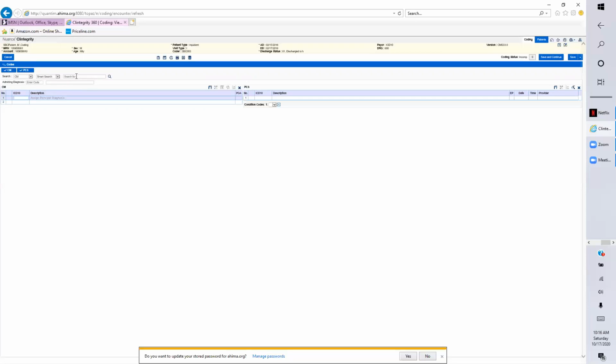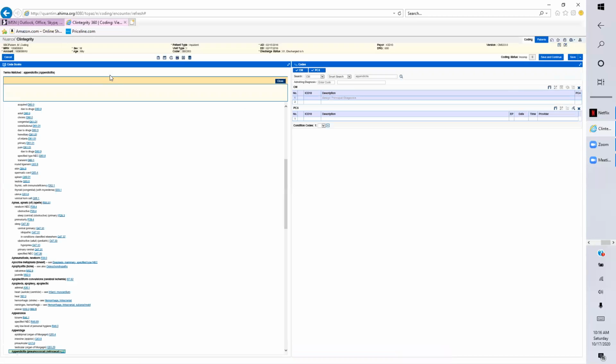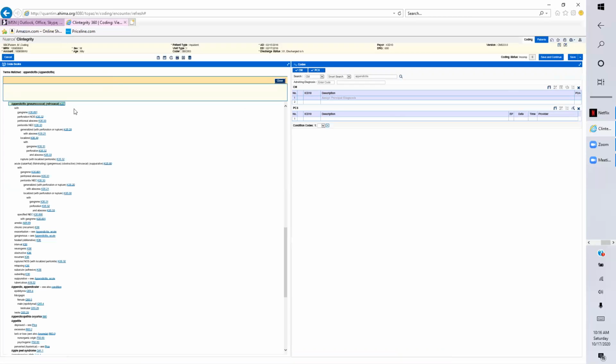Okay, and then I will go to this search for, and I'm going to type in appendicitis. And I'm going to hit the search icon. You can see the green highlight here is the index with the main term appendicitis.